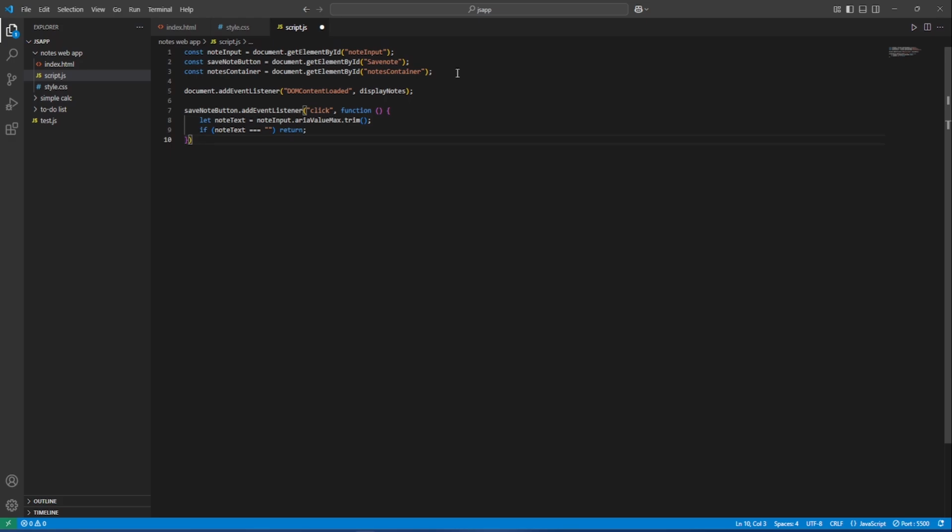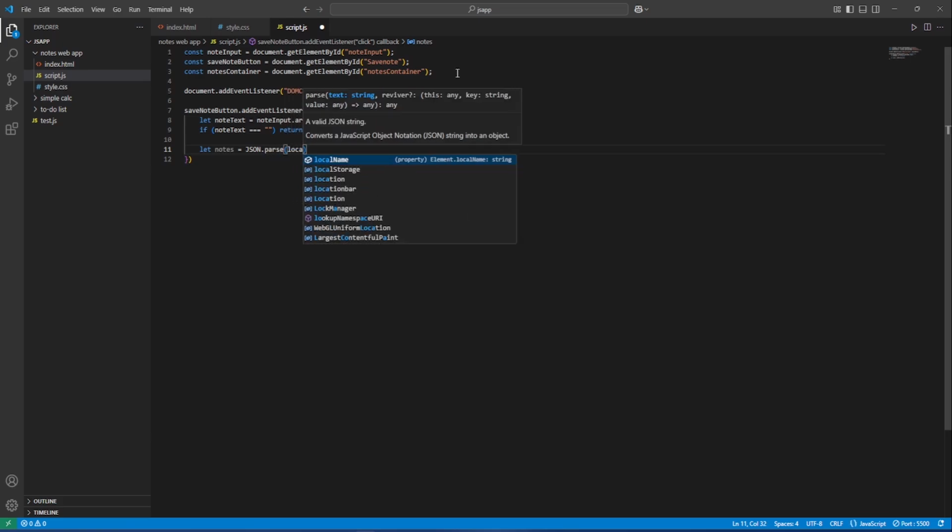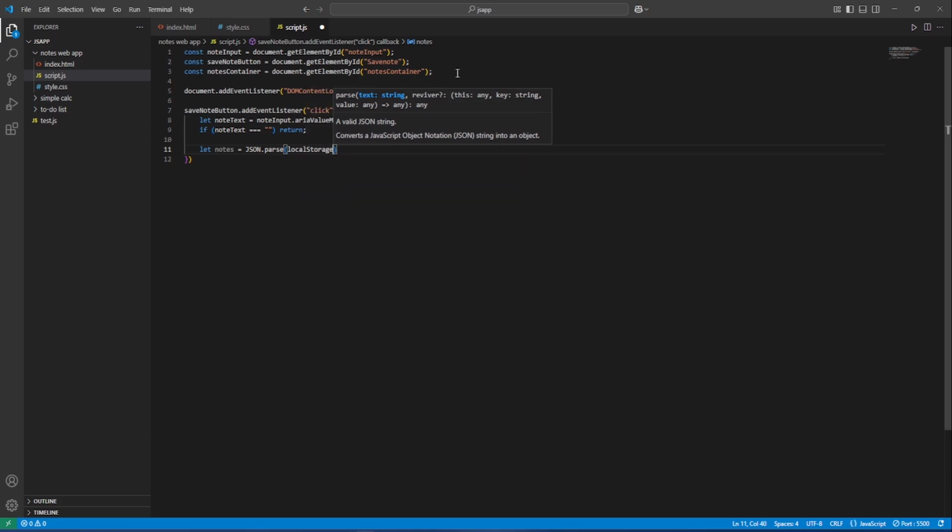Okay, now after this closes off, you want to create a bit of space over here, and you have to put in let notes is equal JSON.parse. After parse, open up the parentheses, then define in localStorage. There we go, local storage, and then put in getItem. And after getItem, open up the parentheses, double quotation, define in the notes. Now, in the same way like we did in my previous classes, put in two of these lines and then close off these secondary brackets and put in a semicolon at the end.